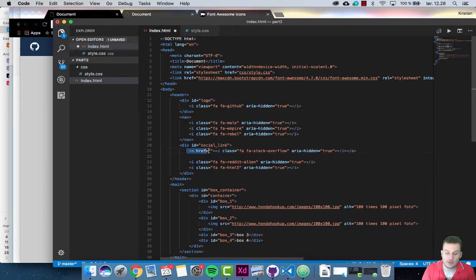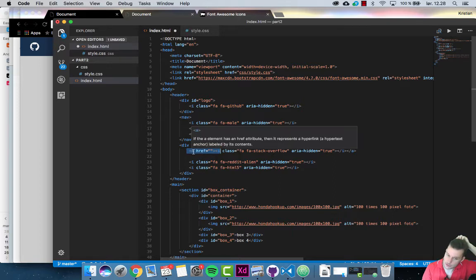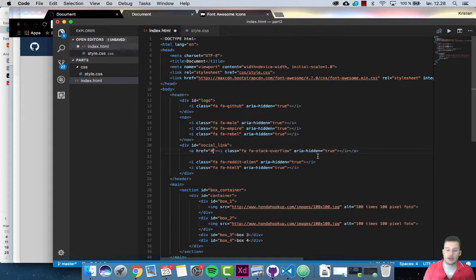Inside my href here, right now this just says href and then these 2 apostrophes. If you just put a hashtag in here, this will create basically a link that just reloads the page. It doesn't do anything other than that. So it's a test way to make sure it's a link. The A is short for anchor, and they just found that this makes sense for them, so that's what the A is for.